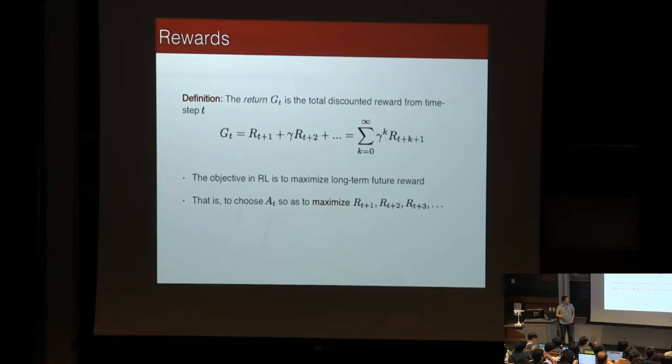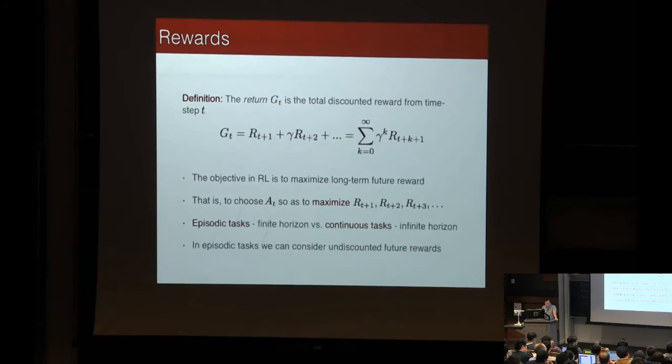So you want to choose a sequence of actions A sub t, or in general, you want to choose the action at the current time step t such that you maximize the sum of all future discounted rewards. Gamma here is called the discounting factor. It's up to you to set or design. Generally, I've seen in practice people use the value of 0.9. It's like if you ask, I'm building my deep learning system, what should my learning rate be? The answer is 0.01. That's it. So here it's 0.9.